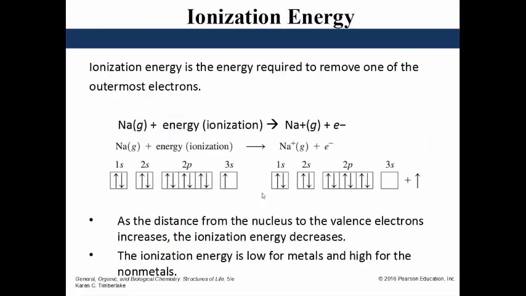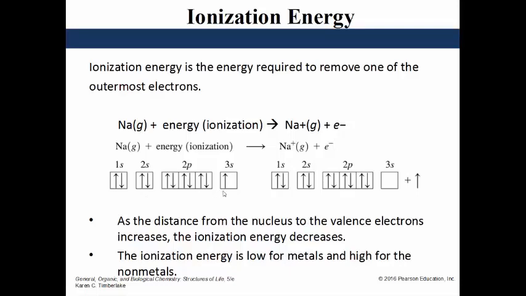For an element to lose one of its outermost electrons, that takes a certain type of energy. And that energy is called ionization energy. The energy needed to form an ion. An ion is an element that has a charge to it. So it's the energy needed to basically rip away the outermost electron and therefore leave an ion behind. So the example that's given here, sodium plus the ionization energy will give you the sodium ion, Na+, and the negatively charged electron. This is the same thing as this, but written in orbital diagrams. This right here is all for sodium.